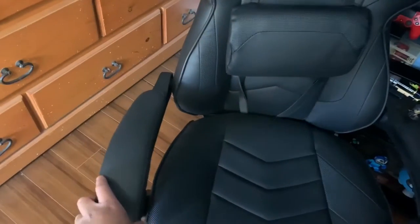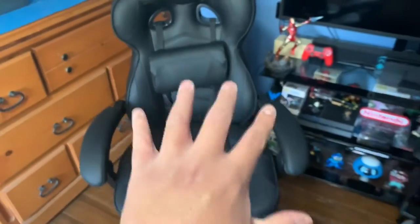But already look, I don't know if you can see because it kind of moves. But this thing already moves a lot. This thing moves too much. Just the whole chair, you just feel like it's very weak.